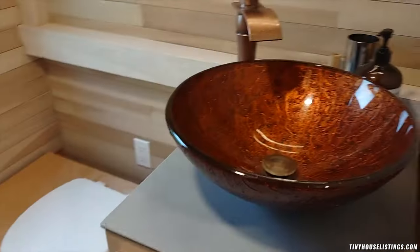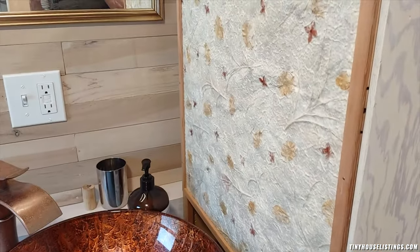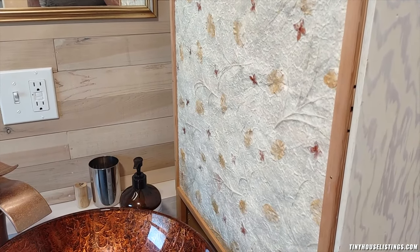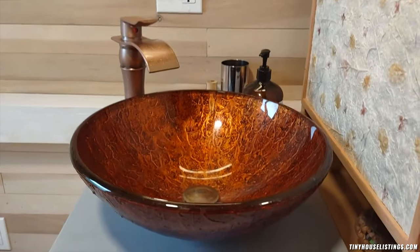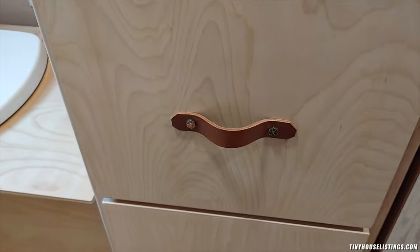Going on to the bathroom, I have a vessel sink. And then again, this is the other side of the pantry. So that acts as a divider to the kitchen and the bathroom. I have a beautiful vessel sink. And then some storage down below.